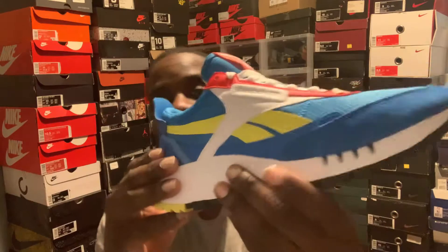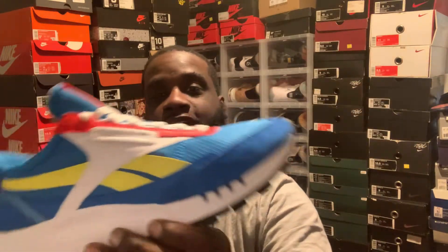They got little hits of red in there too. And on the heel there's a little tail end that says Reebok — just an OG classic. It's a classic shoe. If you're a sneakerhead you had to have had some Reeboks in your collection before — I know I have.